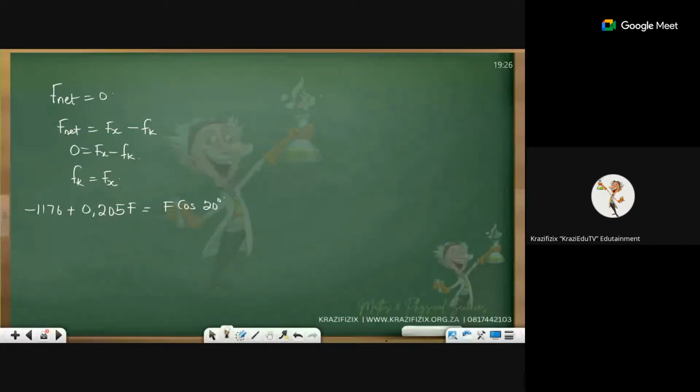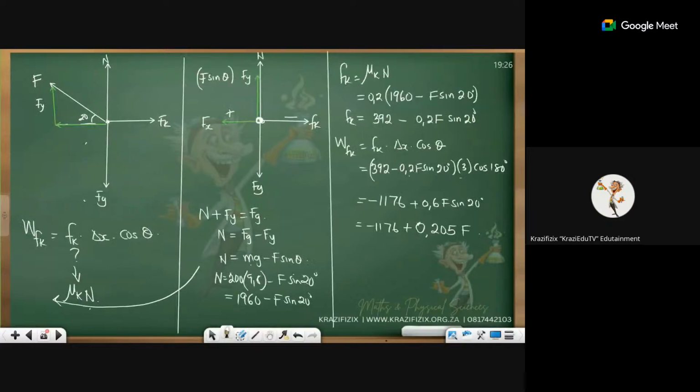Okay, so guys, I think the main thing was this other question that you needed to analyze. Please look at your N. N is always a problem. I don't know why they called it normal force. I would have called it abnormal because it changes based on whatever situation. And the key is your free body diagram. I don't know if we are on the same page now with this.